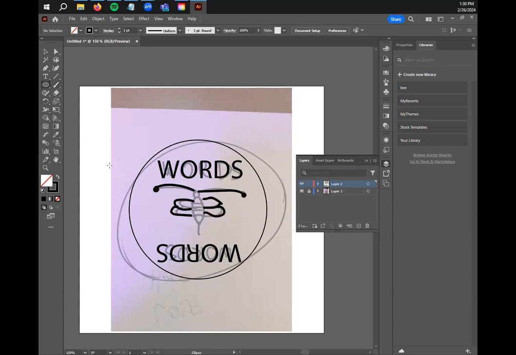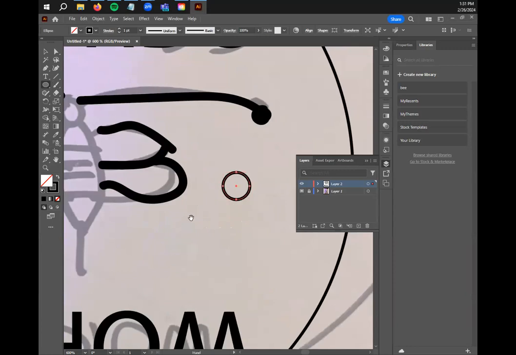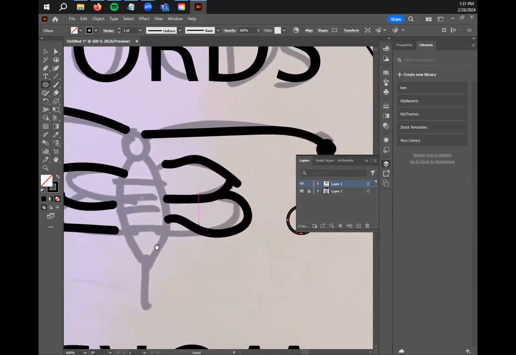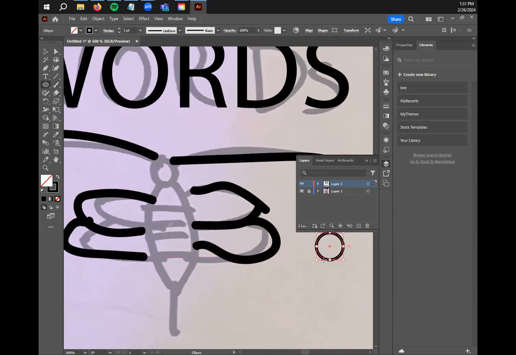But I can take my ellipse tool and I can draw out a small perfect circle. If I hold Alt and zoom in, use the space bar as my hand tool to click and drag around my artboard, I can press V on my keyboard to get my move tool. And I can move that circle towards the head of my bee so that it's a little bit closer to its actual size. You might notice right now that this circle is technically thinner than these brush paths. This is something called stroke weight.